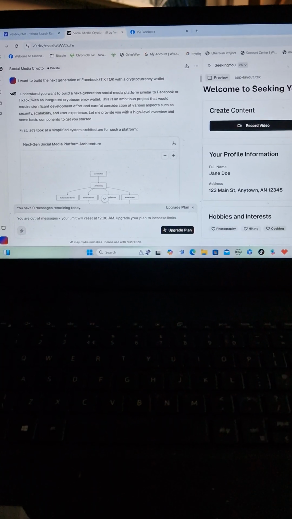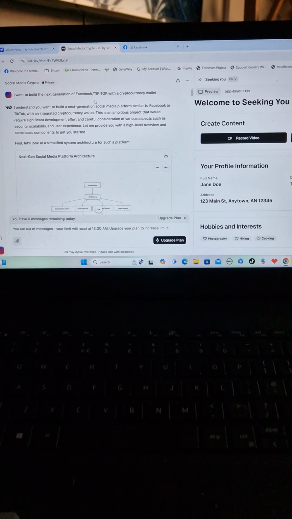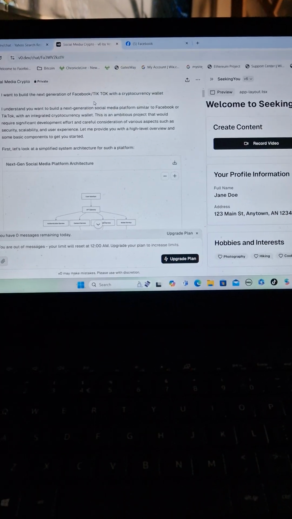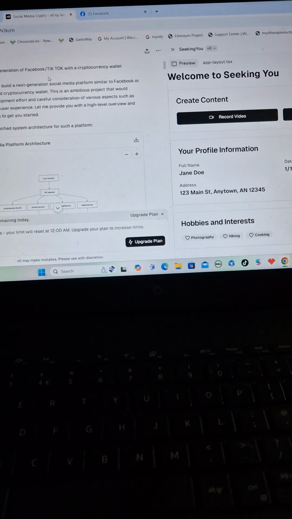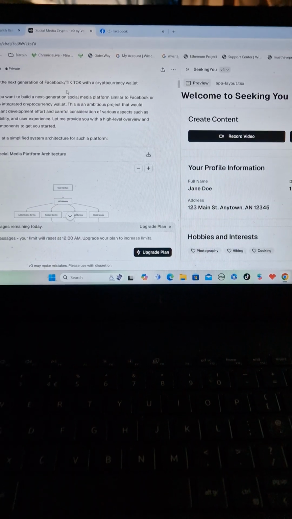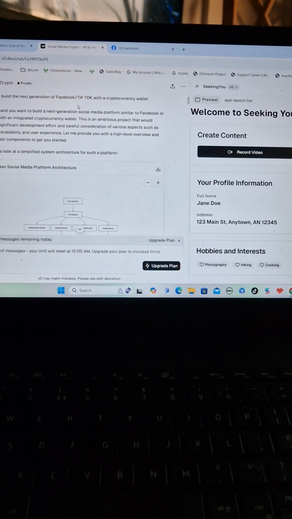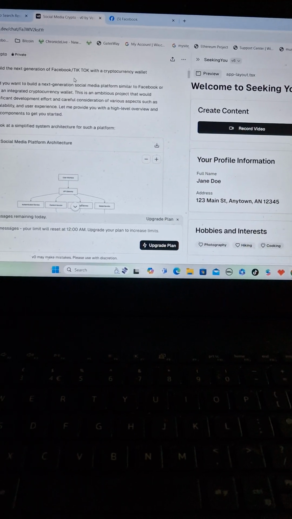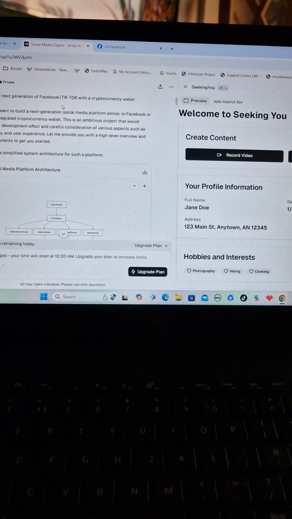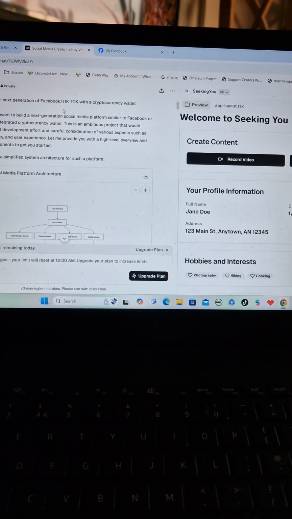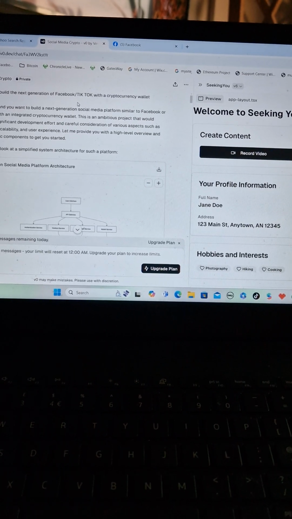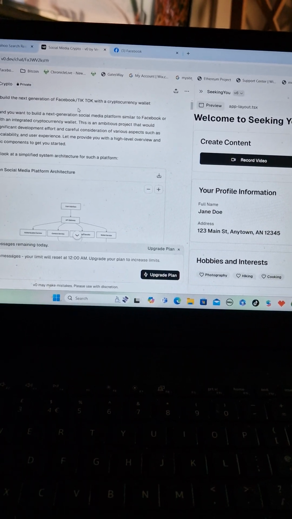I understand that you want to build the next generation of social media platform similar to Facebook or TikTok with an integrated cryptocurrency wallet. Well, the wallet's important. This is an ambitious project that would require significant development effort and careful consideration of various aspects such as security, scalability, and user experience.